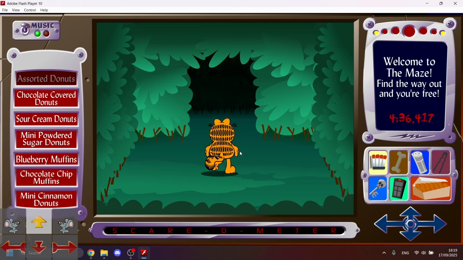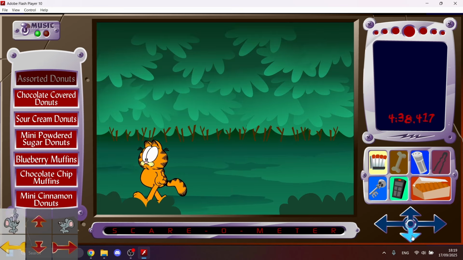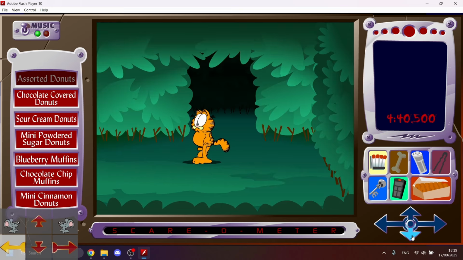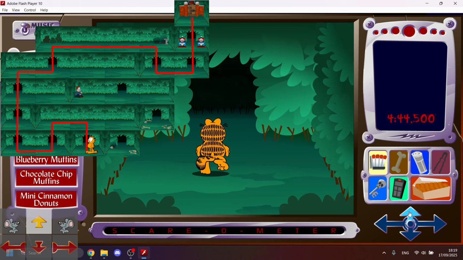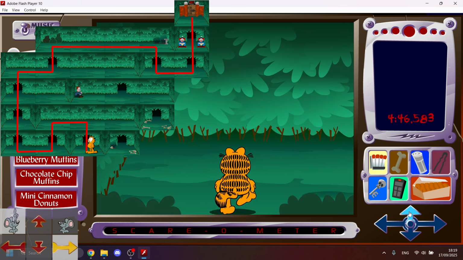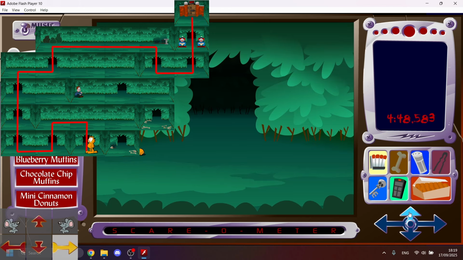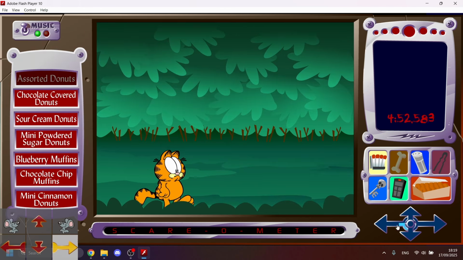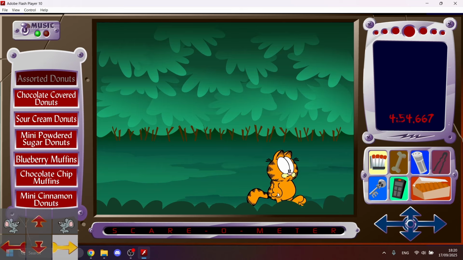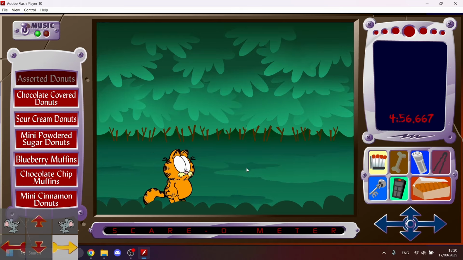And now all you have to do in the maze is just use diagonal walking to get through the rooms as fast as possible. If you don't remember the route, I will put a picture of it on screen so you can follow. Now during this part, try to stay as low as possible. Again, if you are lower, Garfield will be able to go through the rooms ever so slightly quicker.